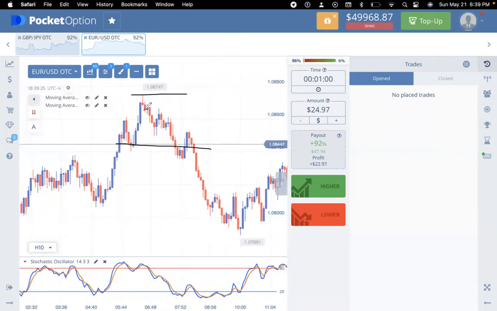So here we can see again the market was consolidating, right? We had a support, resistance, support, resistance, right? It was staying in the zone. And then what happened? This candle broke the structure, right? It broke the structure. And then the stochastic was also facing down. And then what happened? We had big selling movement.